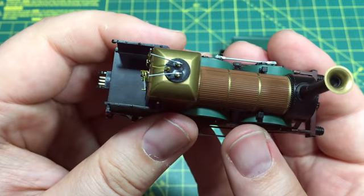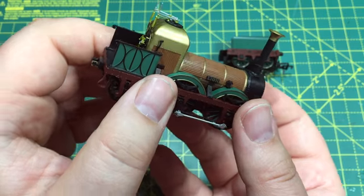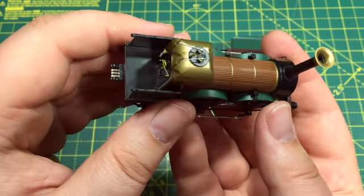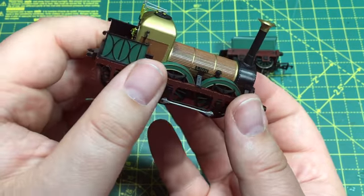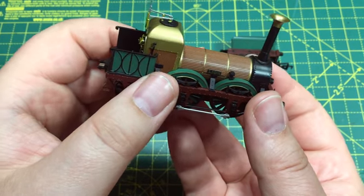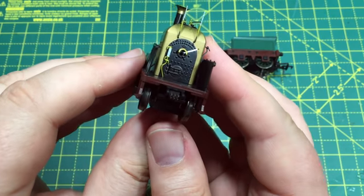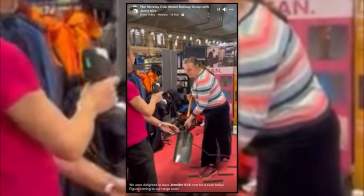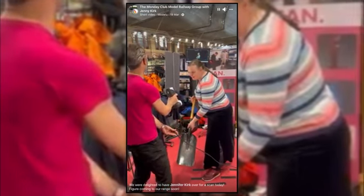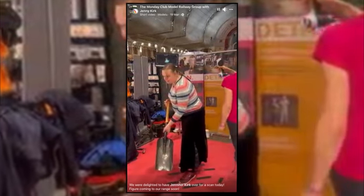And we've got plenty of space there for some nice figures, and I'm guessing that Model U are already on the case with some appropriate driver and fireman figures, and I would not be surprised if Rapido have preempted that and you can buy Rapido-based driver and fireman. I wouldn't be surprised if Andy, maybe Jason Schron, got dressed up at some point and got scanned. If they haven't, can I just say, I thought of that first. I want to take full credit for that. But yeah, you definitely need to. That would be a rather fun addition. Of course, you can get scanned by Model U and actually have yourself put onto the locomotive. And you can actually get a Model U figure of me, which I have dubbed the mini-me or the mini-Jenny. And I'm handily shoveling coal, so I could be the firewoman.